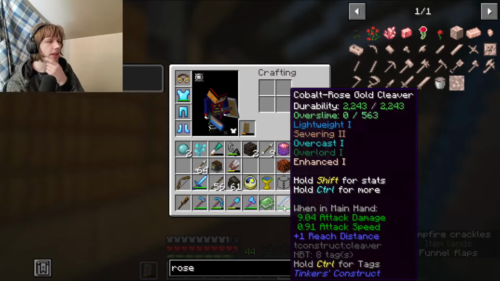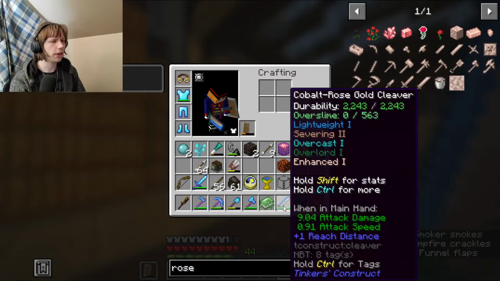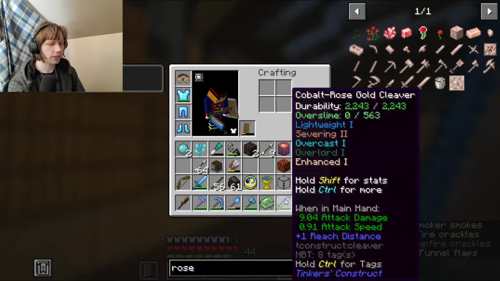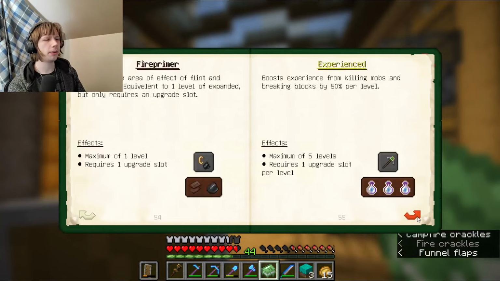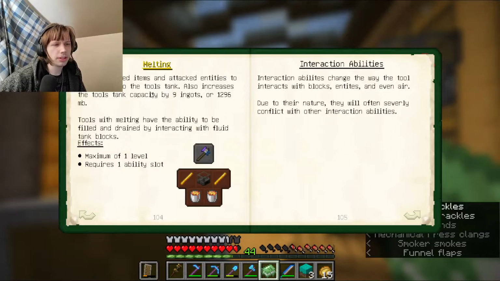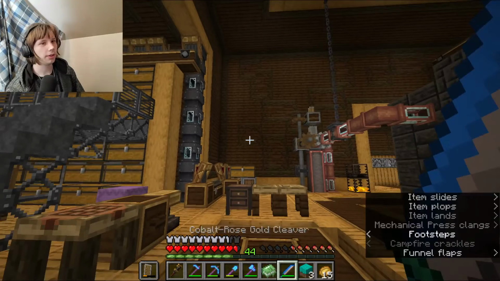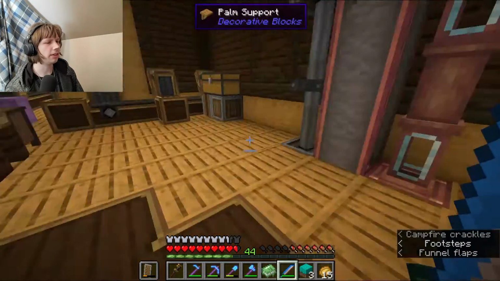Now, I believe it should be able to create over slime passively, thanks to the queen slime metal here, and that can be consumed as durability. Nope. However, there's one more thing I want to do to this before we go anywhere, and that is melting. Causes dropped items and attacked entities to be melted into the tool's tank. If I attacked a skeleton, I would end up with milk in this thing. But hopefully by attacking a blaze first, I get blazing blood, and that's that.